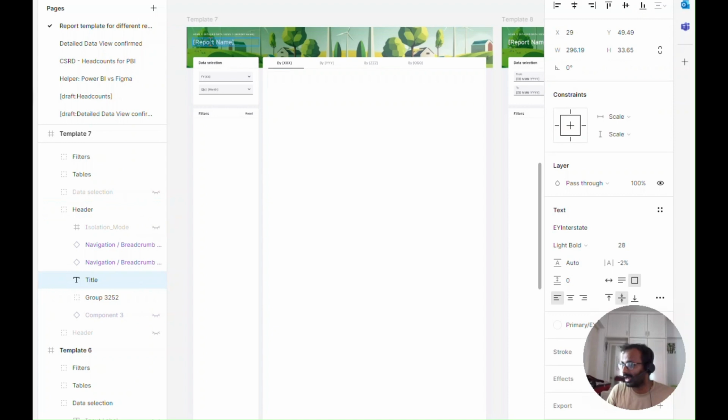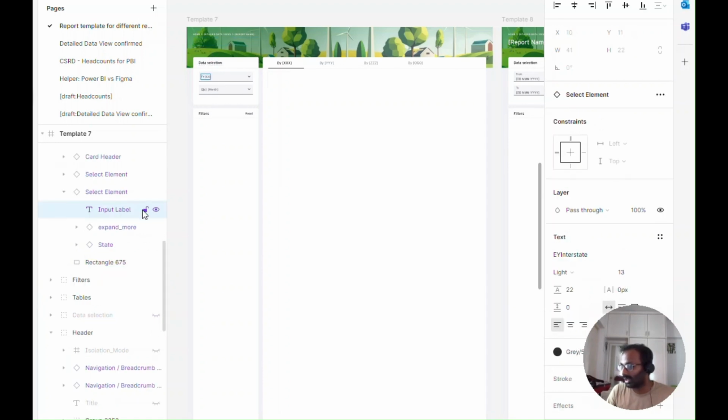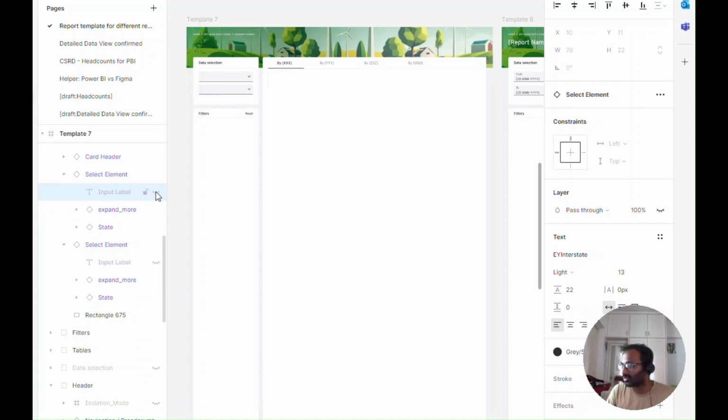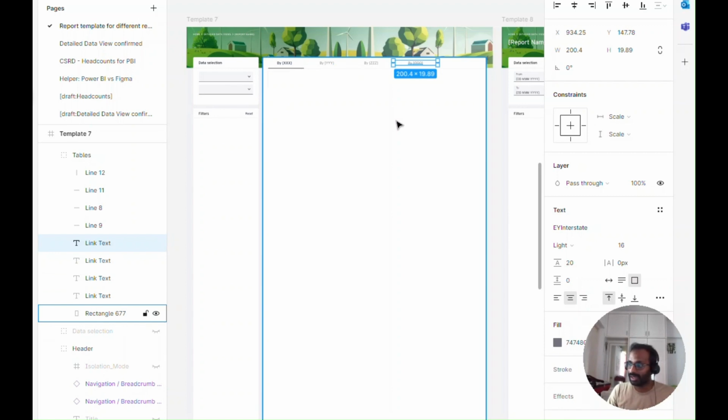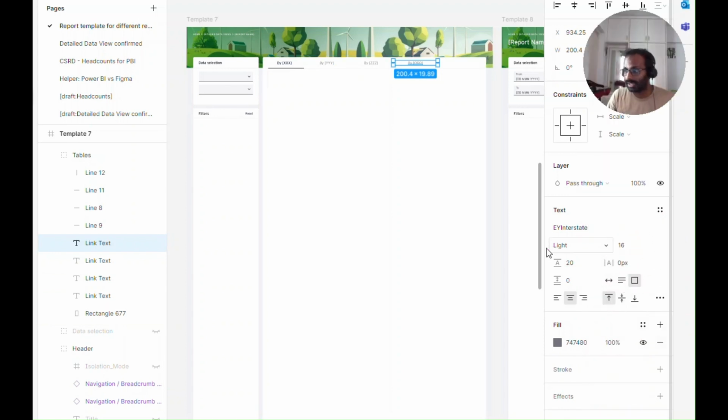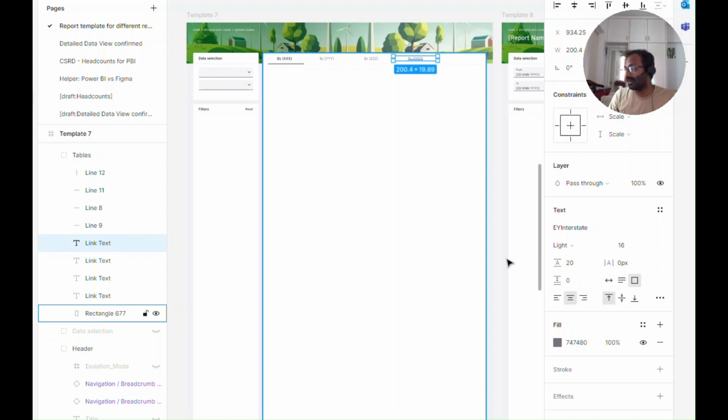So over here, I don't need this report name because I already know what my report name would be. So I can take off the report name. The same way with this part, I don't need it. Same way with over here, the text input text box, that's also not needed. The rest, whatever you need or don't need, will be defined, and the rest we will be taking to the next level, or rather we will take it to Power BI and we'll edit it from there.